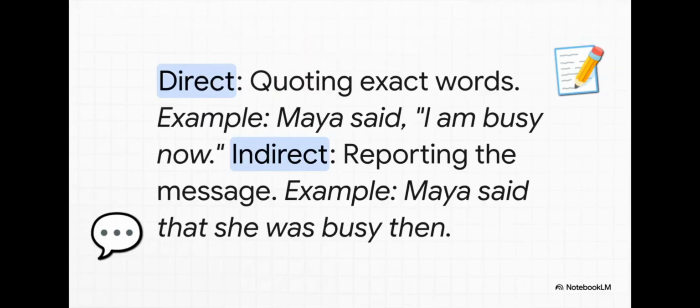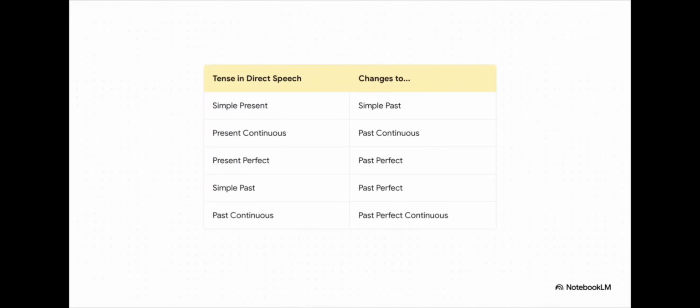Pronouns, tenses, and even little words like changing now to then. You know what? Just think of this slide as your ultimate cheat sheet for tense changes, especially when the reporting verb is in the past, like she said. See the pattern? Everything just takes one step back in time. Simple present becomes simple past. Present continuous becomes past continuous. Even simple past takes another step back to past perfect. It's a rule you can totally rely on every single time.